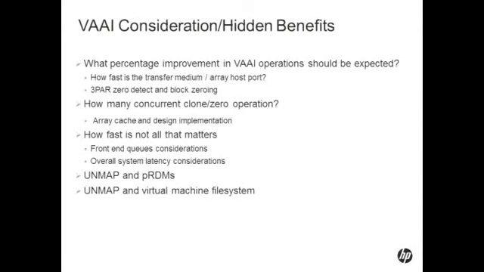So when people come to you and say, yeah, my one clone took, I don't know, 90% faster. Okay, great, fine. Now talk to me about 4 clones. How much better is 4 clones? Or how much better is 4 200 gig clones? Because that's where you really start to talk real world. Because you're not moving 1 meg worth of data. You're moving terabytes worth of data. You're moving 500 gig data stores, or bigger. Or VMDKs, I should say. So you always got to keep that in mind as well, okay?